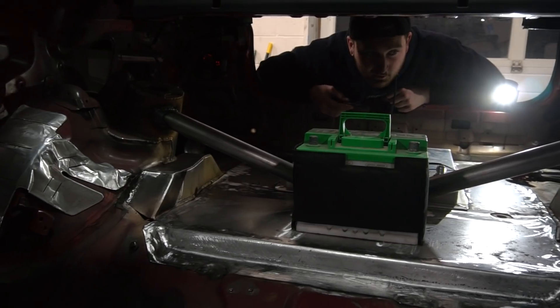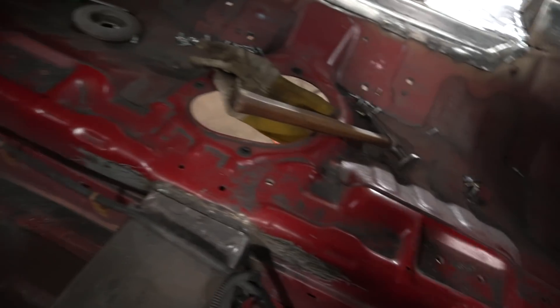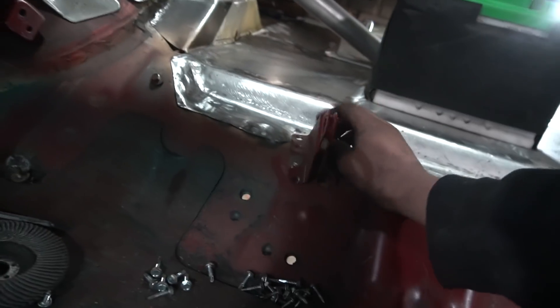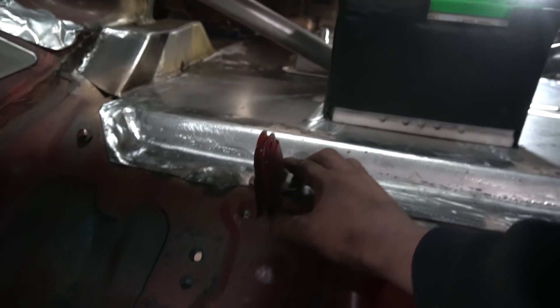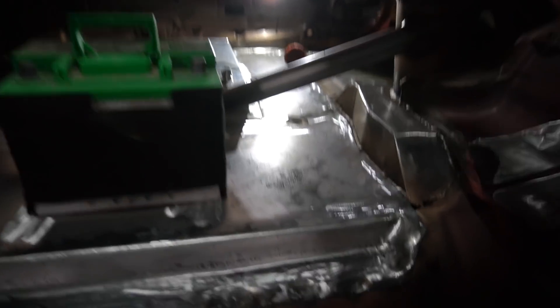I really like it. I think it integrates — it looks done up, but it doesn't stick out ridiculous. That's what I love about it. And we still have the bracket for the back seats. So we can run the back seats still. These little things go back on — that's really strong factory bracing.